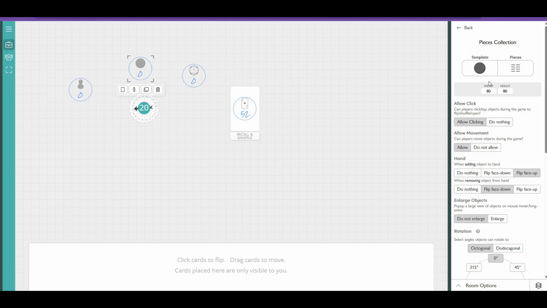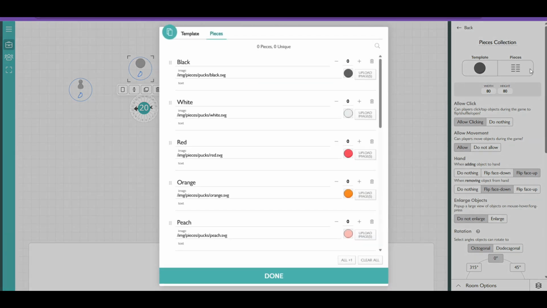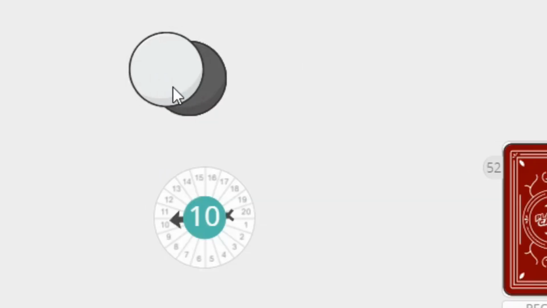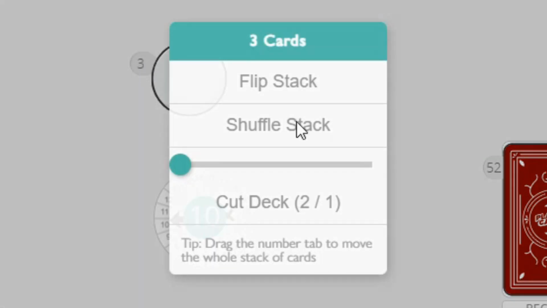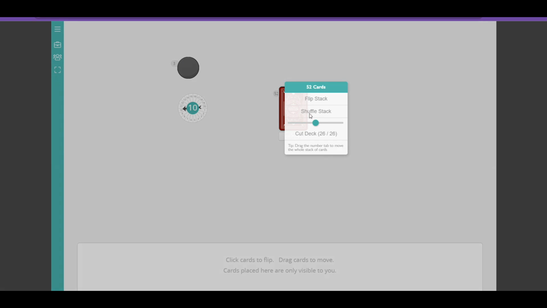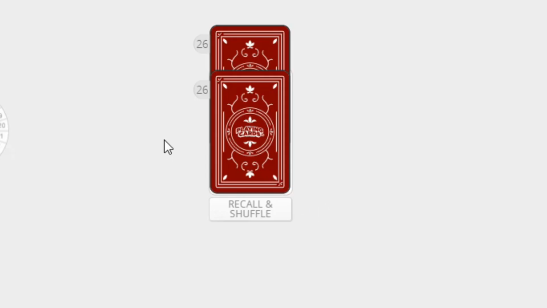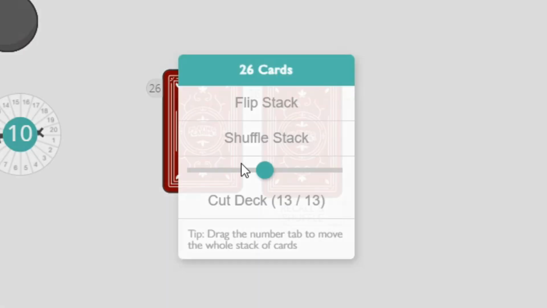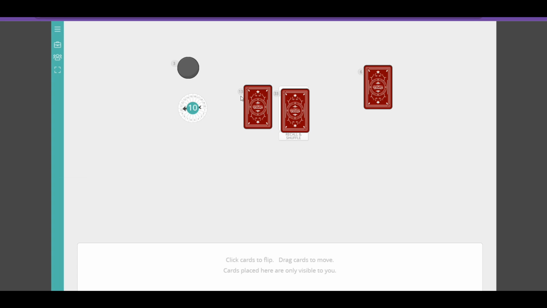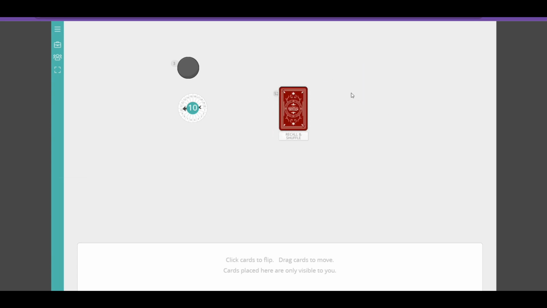So for example, if I want there to be multiple pieces, I just hit pieces here, and I can say there is going to be 1 black and 1 white, and you know what, let's give black 2 of them, and we're done. And now when we go back to the table, there are 3 in there, and I can shuffle this by hitting this button right here and shuffling this stack just like that. I can even cut the deck, and of course the same thing applies to this stack over here as well. I can even cut the deck completely in half, and then I can cut that deck in half, and then I can cut that deck in half if I wanted to.